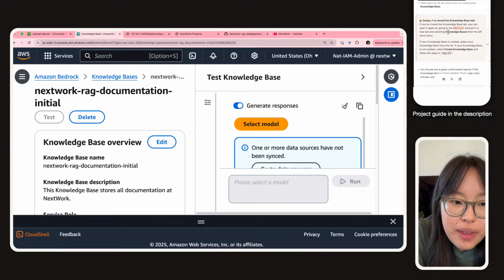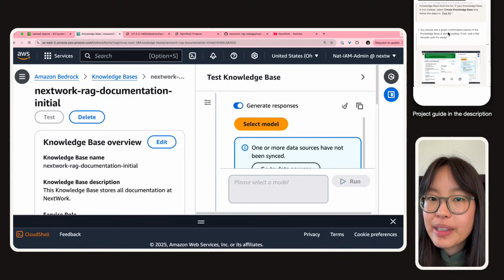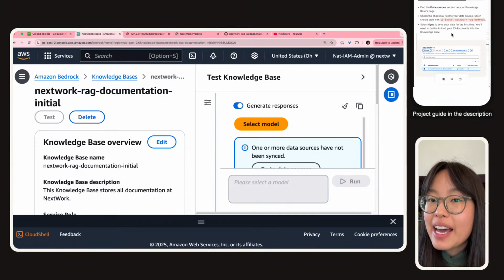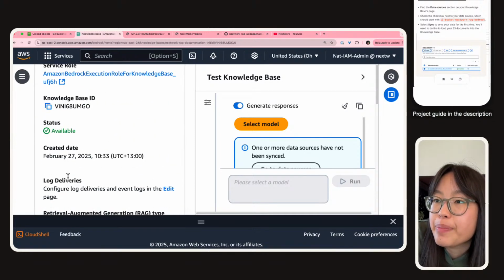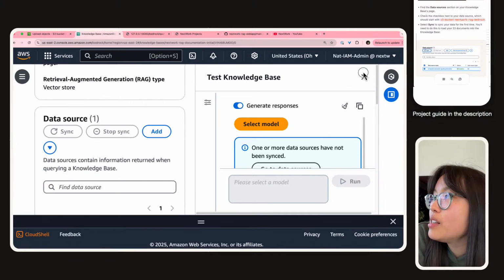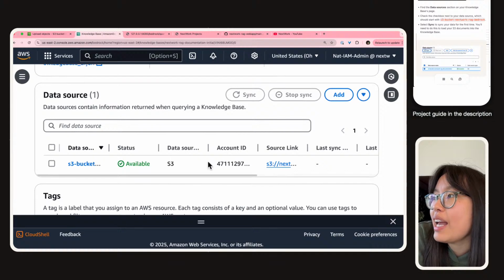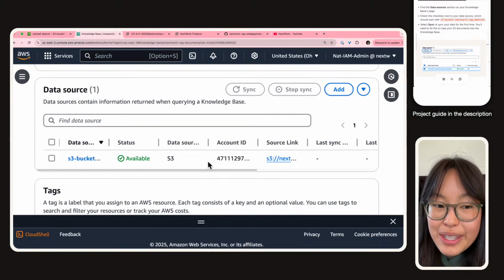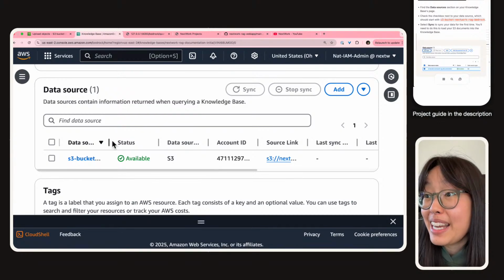And now let's check. Find the data sources section on your knowledge bases page. Okay, and is your knowledge base synced with your S3 bucket? Is it synced with the information that you're using?